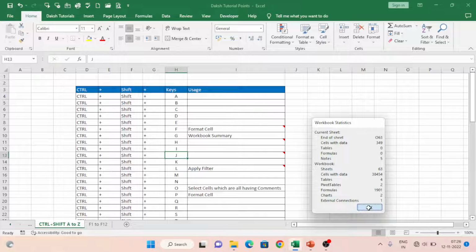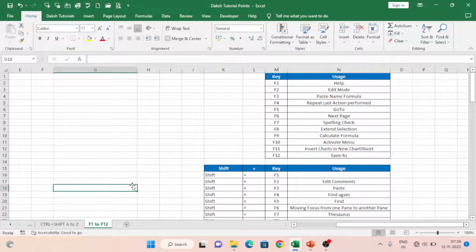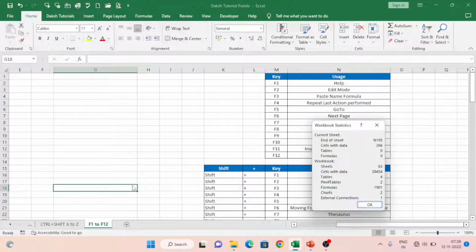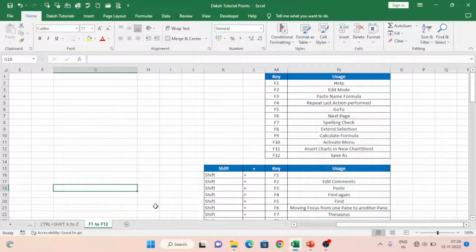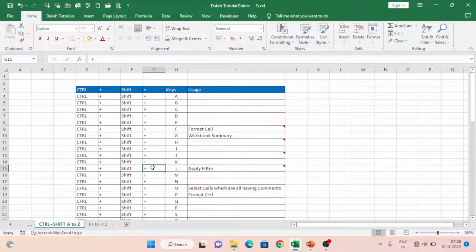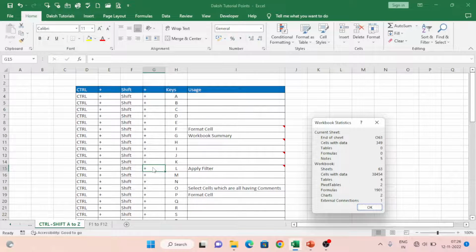If I click here and press Ctrl Shift G, you see now it is giving the summary of this sheet. Then if I click here and press Ctrl Shift G, now it says how many sheets are available, how many cells have data on this sheet, how many tables there are, how many pivot charts, formulas, charts, and whether there are any external connections.